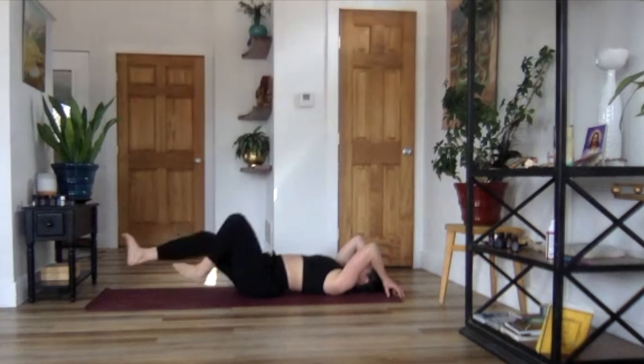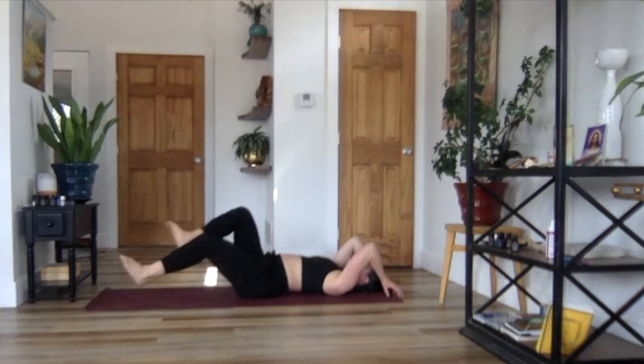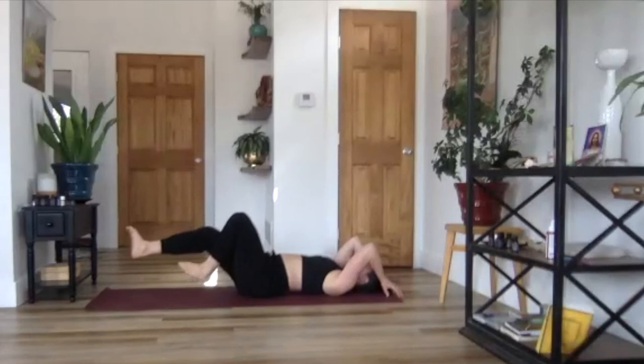Let the belly get really long here as we integrate the intelligence of the curves and remember them, their most primal nature, offering us freedom of movement, freedom of pain, freedom of being. Wonderful. Lower your feet to the ground.